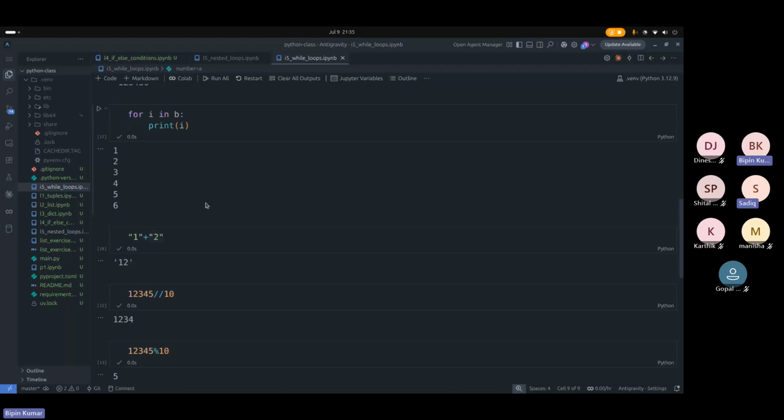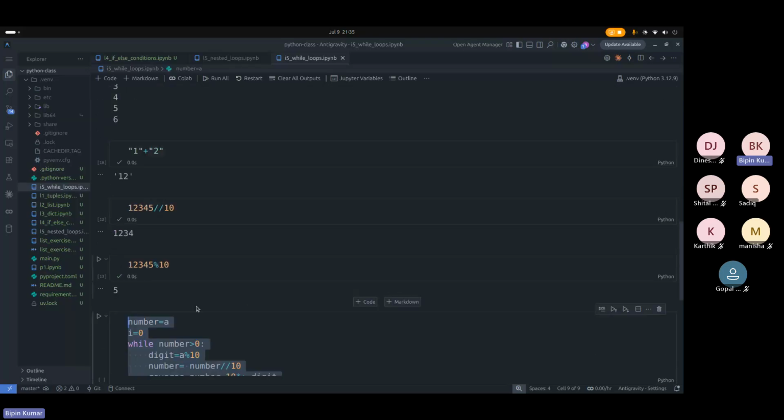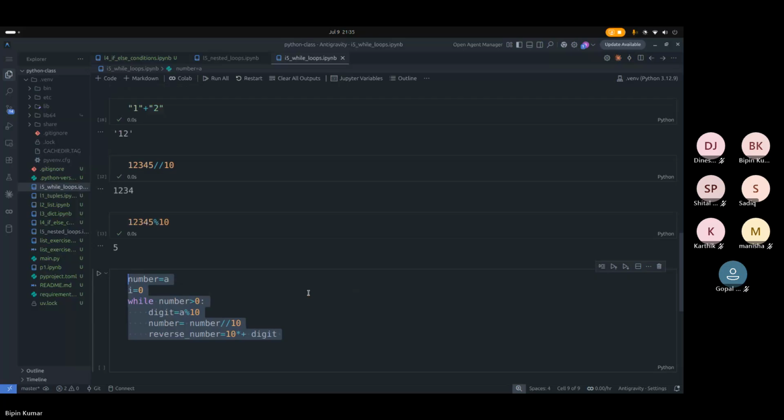We can use a for or while loop in this. Yeah, you can use a for loop, while loop, list, whatever we have learned till now. You can try any combination and try to solve. Okay. And if you take the help of the internet, you can easily get that answer, but try to avoid that.